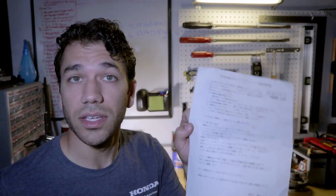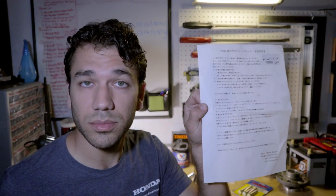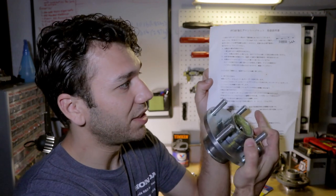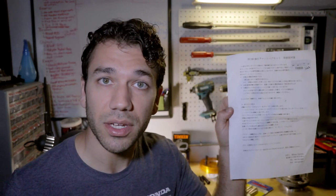These are the instructions from GT1 Motorsports. I don't read Japanese. Nandesuka. So I have no idea what it says, except I was able to read the torque specs somewhere down here. But I'll get to those later when I do the installation.